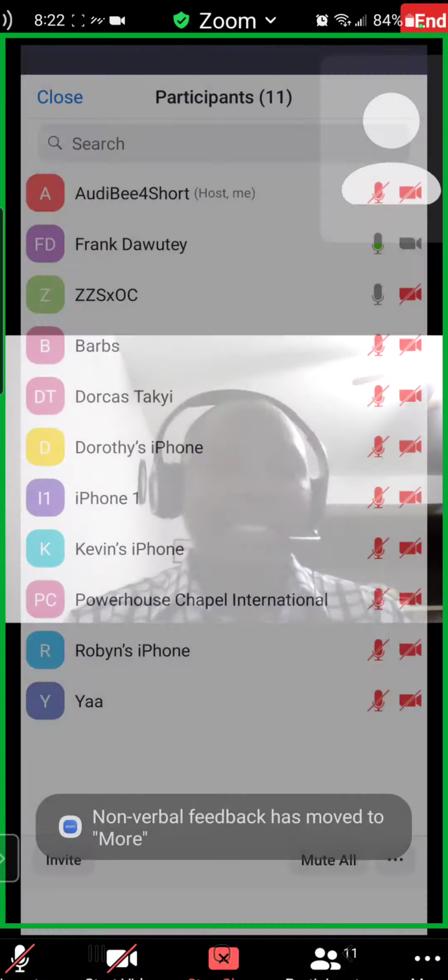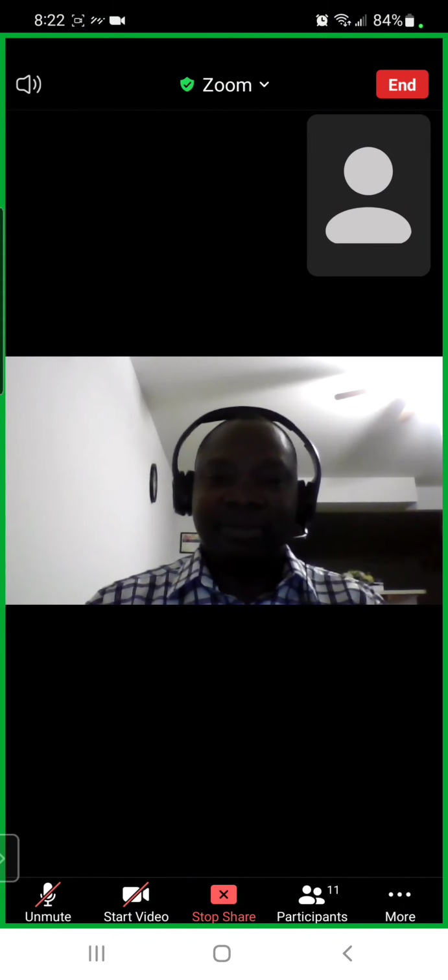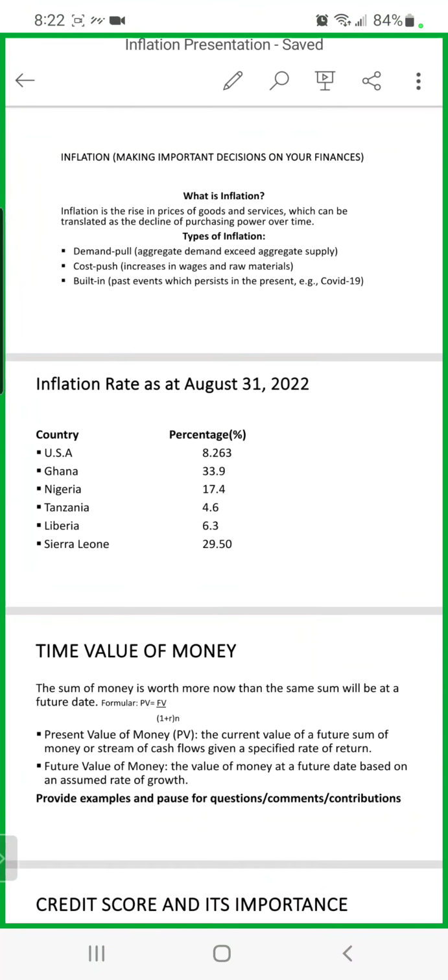And then the very last one is called built-in inflation. An example is COVID-19. So in 2020, we had COVID, we still have COVID, but the impact of COVID has affected the prices of goods and services because the cost of raw materials has gone up. People want more money. You're looking for raw material to produce something. Like baby formula, for instance.